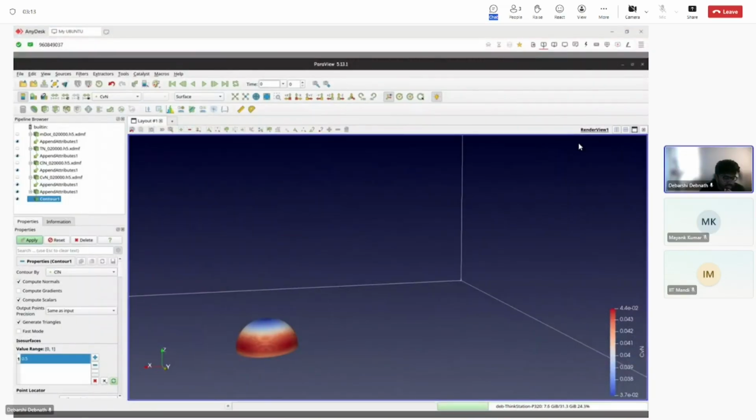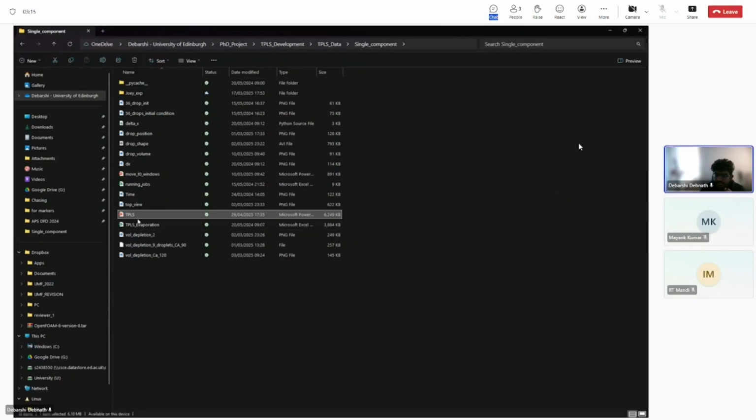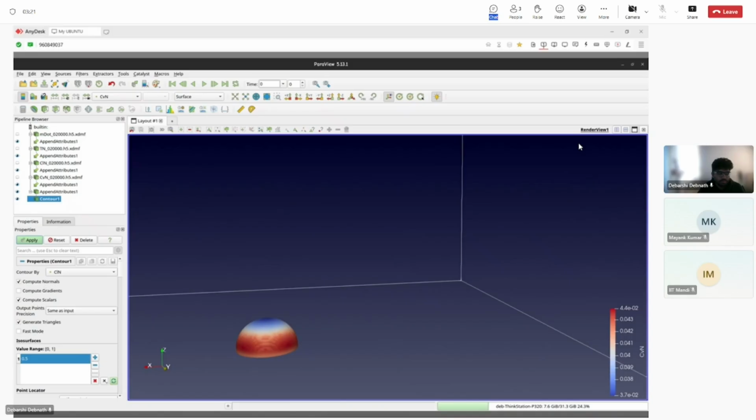Yeah, so basically in that you have a few data files which were run up to 20,000 time steps after the start of the simulation. It's a single droplet placed on a heated surface that is evaporating.